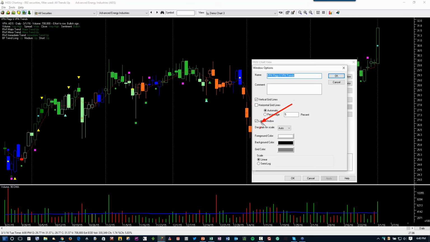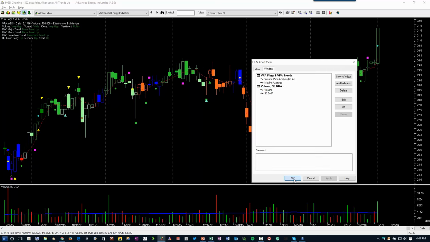So if you look at our charting, the way a chart view actually works, it basically consists of a number of sub-windows. And each window can have as many indicators as you want to stick in that sub-window. That's what the split bar between the price and the volume is. The price is one window, the volume's another. And there's an option to whether or not to label those windows. And the labels are what you see in the upper left-hand corner of each of the windows. And when you bring up the options on the window, it has a checkbox for whether or not it gets labeled.